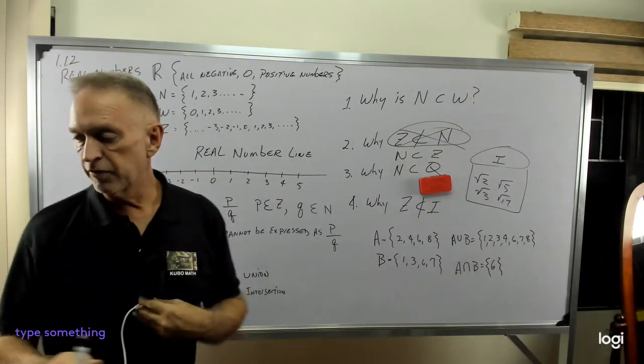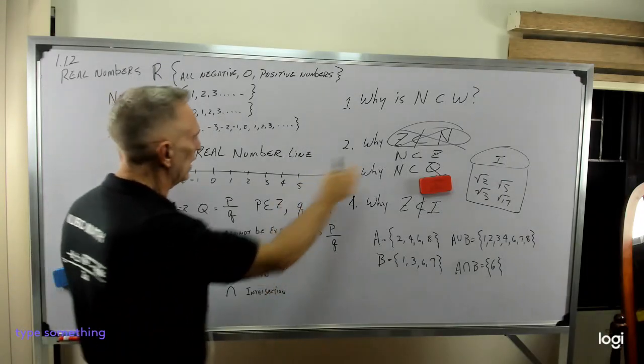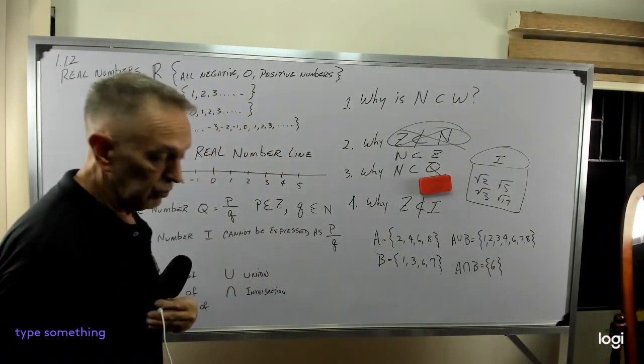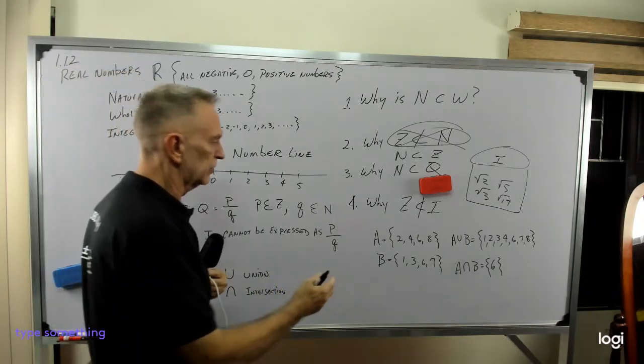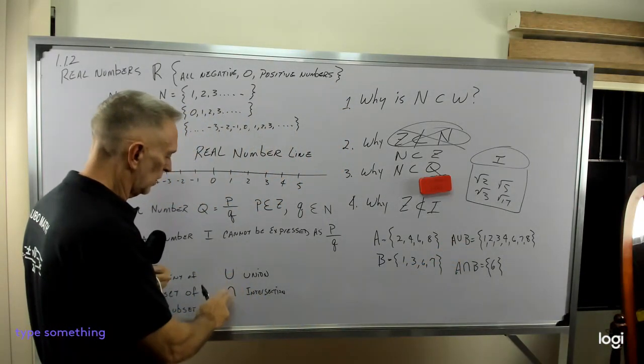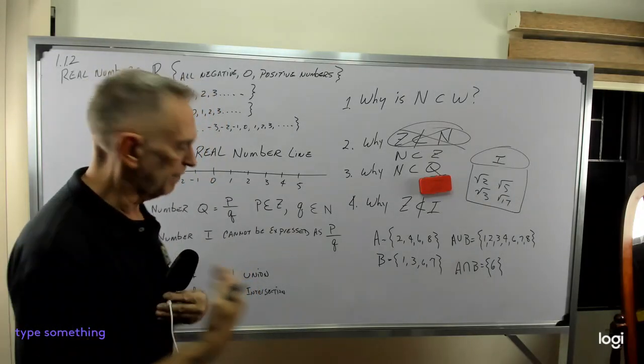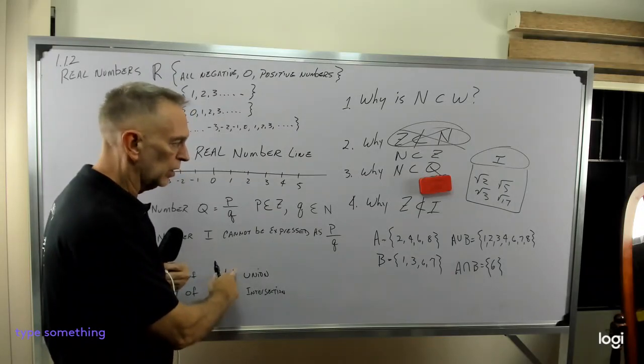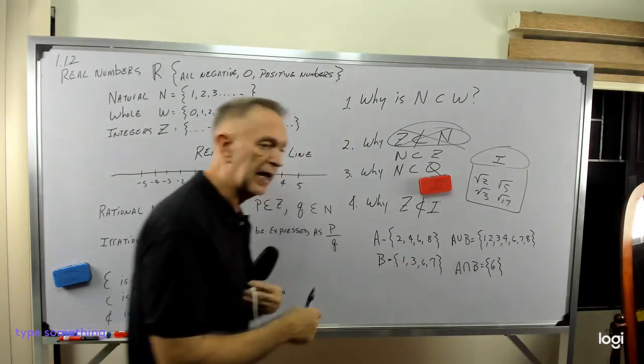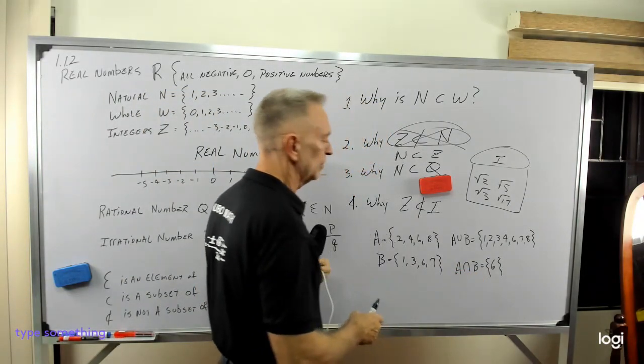Now one item I want to cover before I close would be unions and intersections. We have all these sets we've talked about, but we haven't discussed things that we used in electronics dealing with logic gates. It would be the union of something, it's a U, and then the intersection of something. Now in the electrical logic, we define these as an OR, something that's ORed, A or B. A union B is the same as A or B. And then A intersection B is the same as A and B.